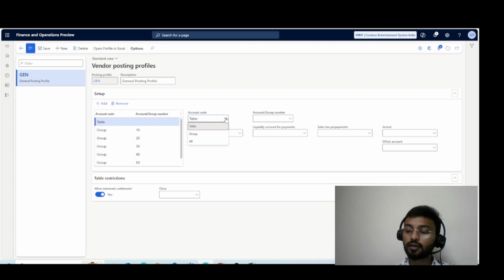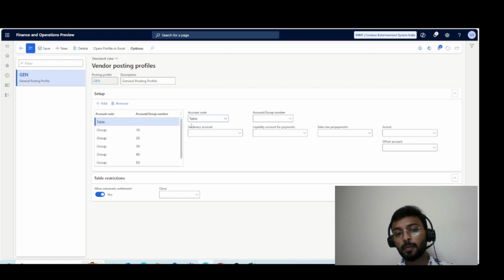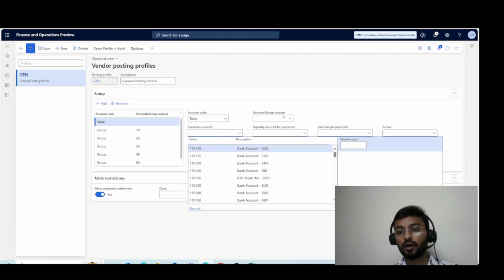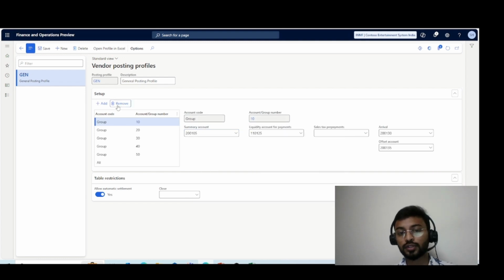So we can create a vendor-wise posting profile, we can create a group-wise posting profile, and we can create a single posting profile for all vendors, right? Most companies create the posting profile group-wise, but for some vendors there is an exceptional case, then they will create a one vendor-wise posting profile also, right? This is how we can create a posting profile.